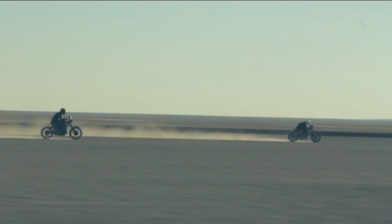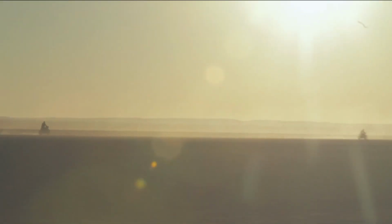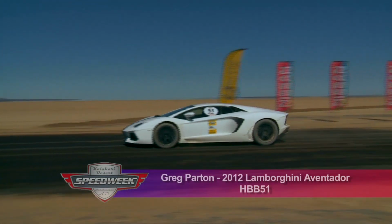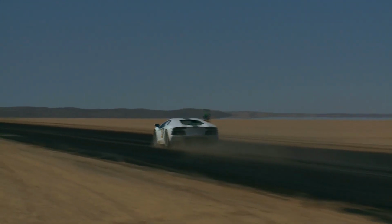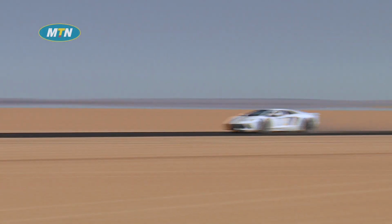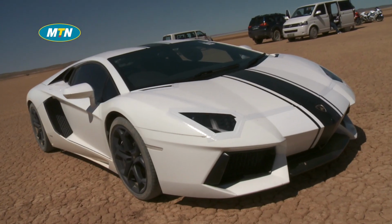The pan is difficult. You cannot imagine how difficult it gets when you get to 200 kilometers an hour, but it is exciting. It's a V12 6.5 litre 700 horsepower supercar, perfectly designed to run at Hakskeenpan because it's really aerodynamic, 4-wheel drive, and it handles extremely well. Well, I did 300 this morning. The goal is to go faster than 308, which I did last year. So I think with the right conditions tomorrow morning, we should exceed 308.